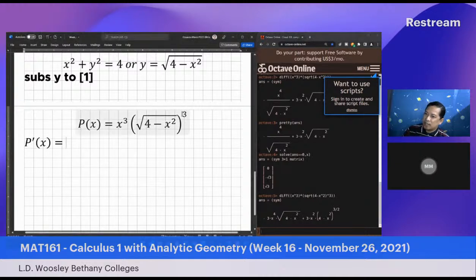Kasi ang lalabas yan, parang 3 halves, no? Tama, Micaela, magiging 3 halves to. 4 minus x cubed, x squared, quantity 3 halves. Okay, nakokopya ba, Micaela? Opo. Yun lang naman yung kailangan natin. So sige, ilalagay ko dito yung derivative based dito sa computation ni x, 3x to the 4th.